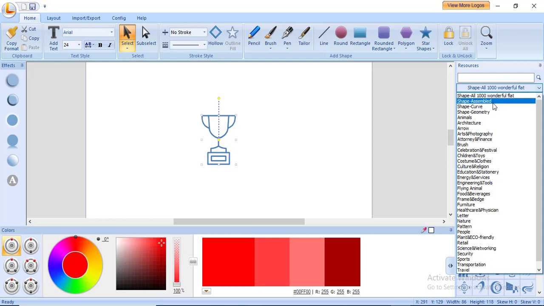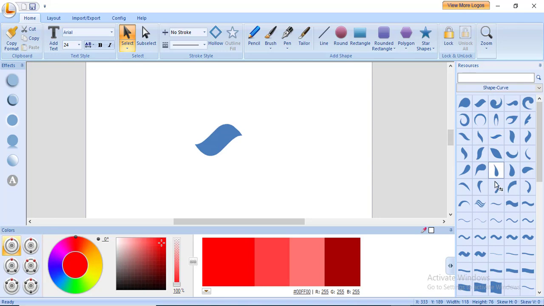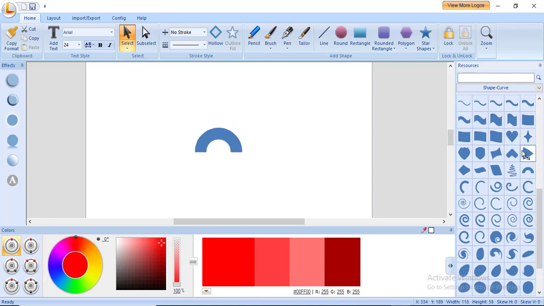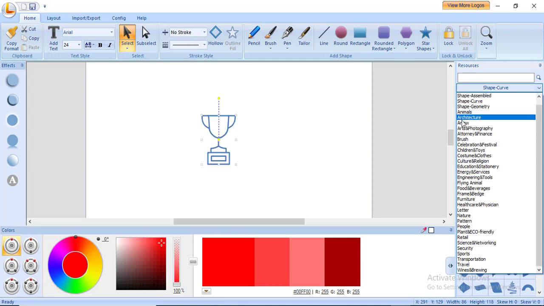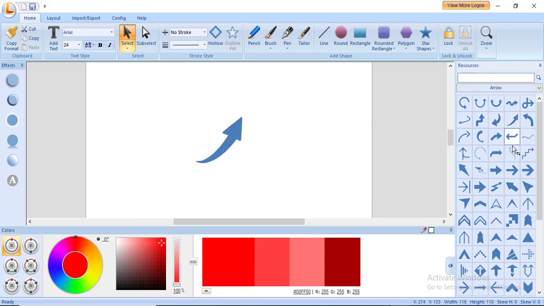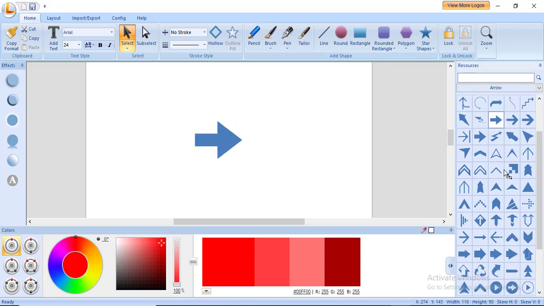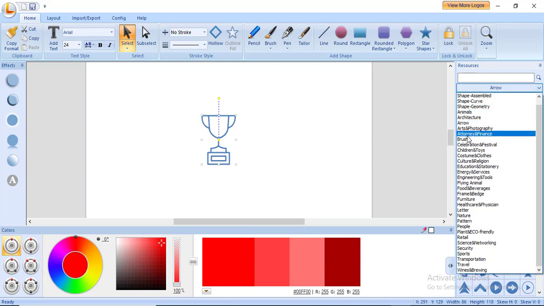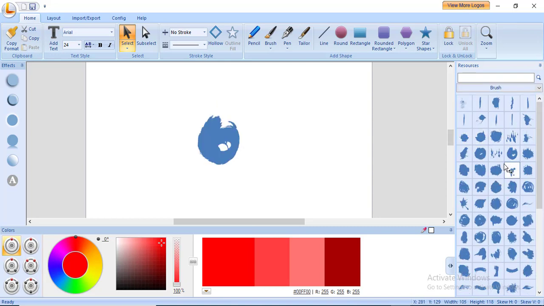For shape assembly, you can use this one, shape curve. These are the curves that you can make use of. For the arrow, a lot of arrows which you can use for illustration or for your design. Likewise, for brush, we have different brushes which you can use.